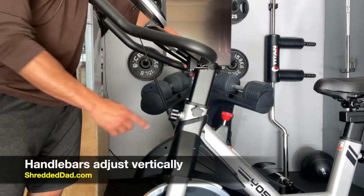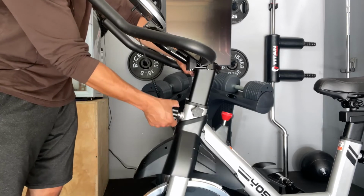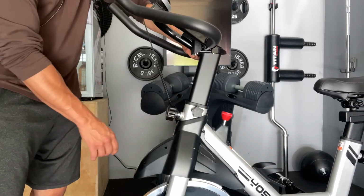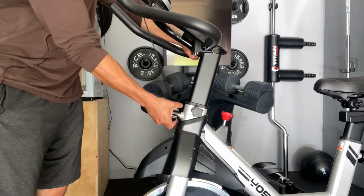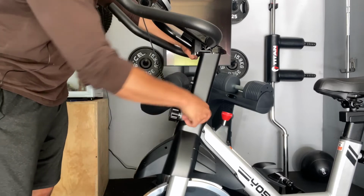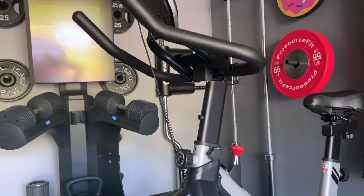Adjusting the handlebar works the same way. You have a knob right here and another knob here. So you loosen this knob up, pull it out, and then you're able to move this up or down. Okay, once you get to a hole that you want, you hear it click, turn it to the right, and then this knob over here is going to reinforce the handlebar so that it doesn't move around whenever you're riding real fast. And that's all there is to it.